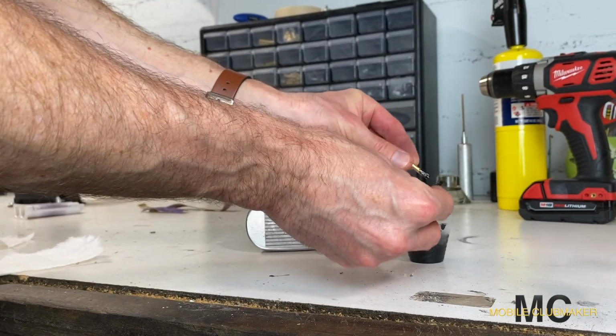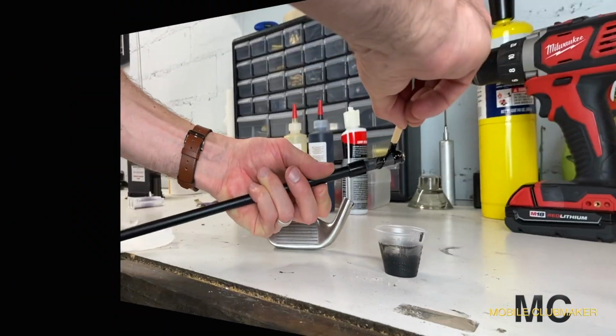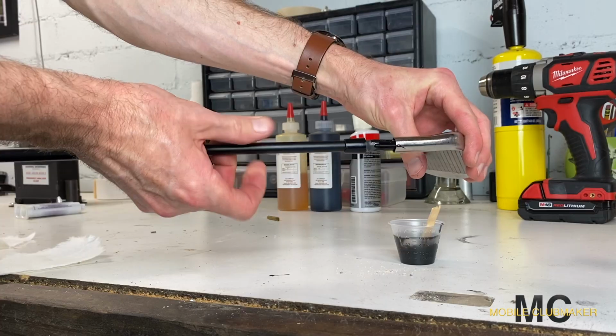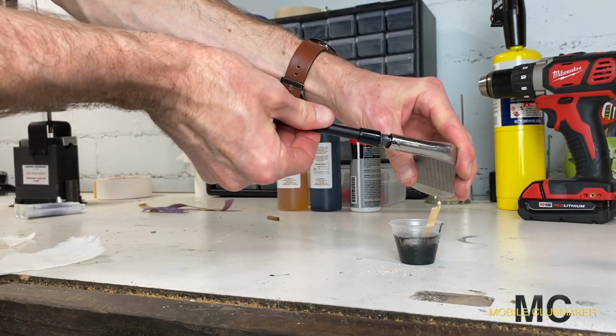So we'll let that club sit 24 hours. Obviously, we're reusing the ferrule that was originally on it, so that means we don't have to deal with any turning down the ferrule or anything like that. So let it dry till it's completely cured and it's ready to go play. You don't have to do anything else to it. Very simple.